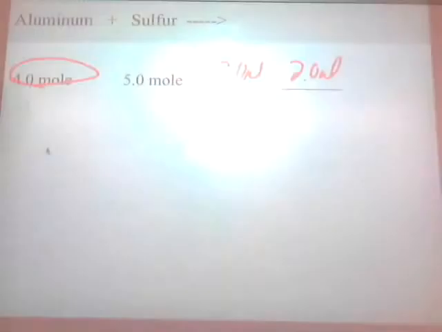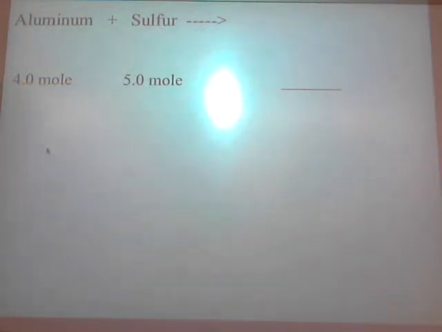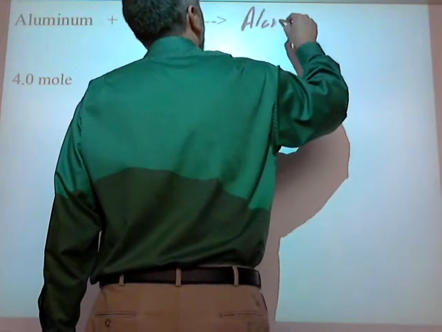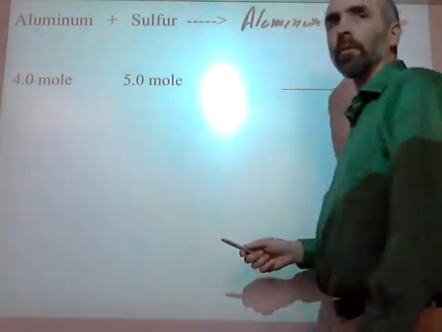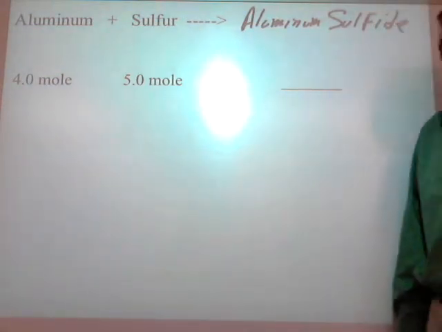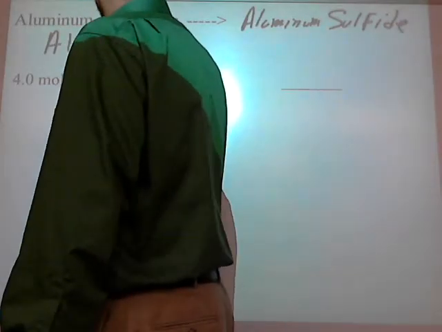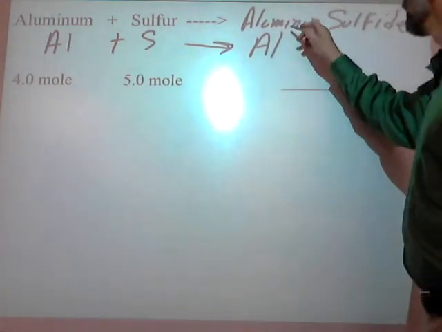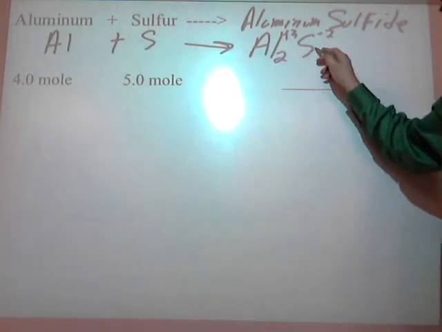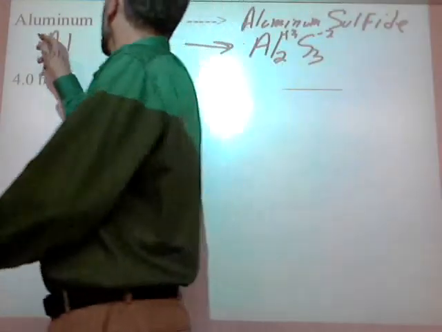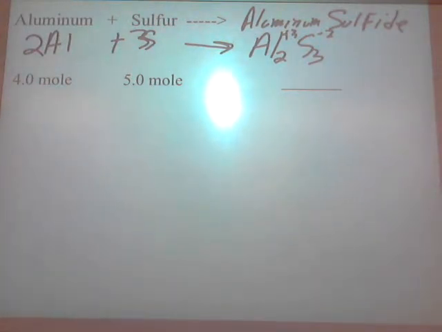Let's see how we did here. Everybody get aluminum sulfide, right? Okay. And everybody, I hope, wrote Al plus S yields Al with a plus 3, S with a minus 2. Yeah, you've still got to write and use the charges, and therefore balance them with a 3 and a 2. Now, this was not one I think you could see off the top of your head. That's why I gave you this one. You kind of have to do what I told you, my little hint.